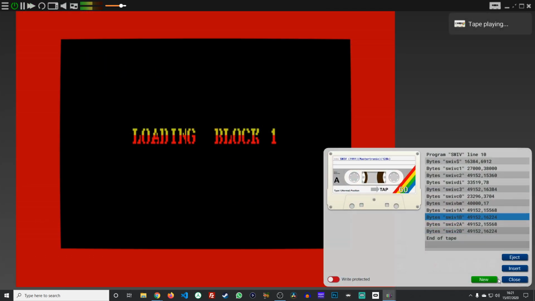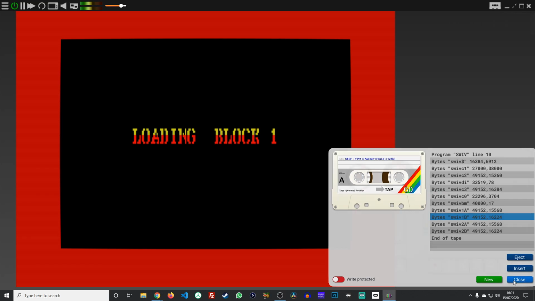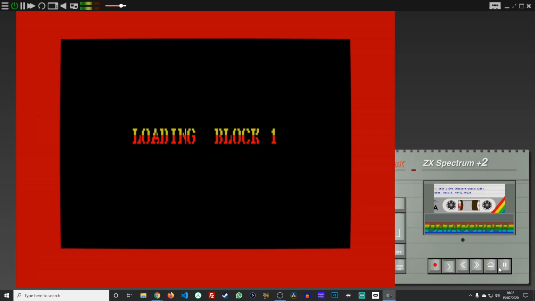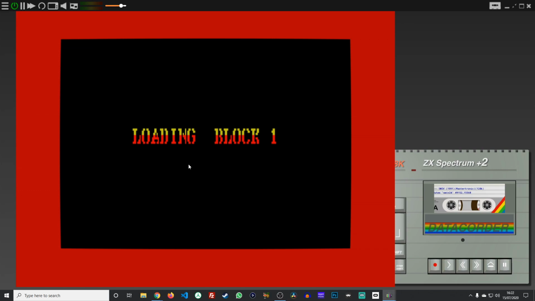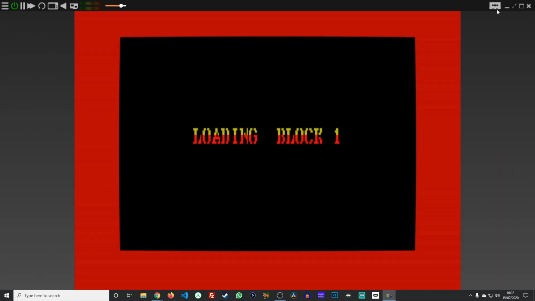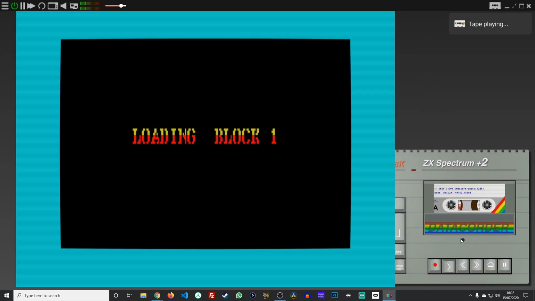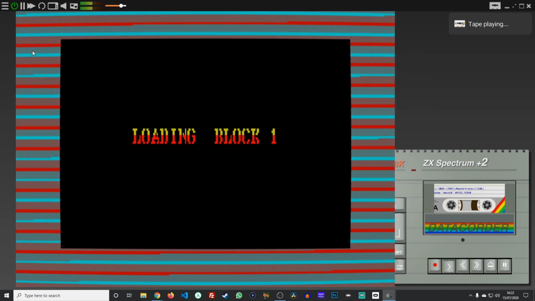The one thing I did find with MultiLoader tapes is that you really need to be careful to stop the tape when prompted, otherwise you can lose your position for when the next block needs to be loaded, so use with care. If you do lose track, however, you can click the pause button on the tape deck, which will show each section of the tape loader, which you can just then click on and the tape will rewind automatically to that point. It's very useful.